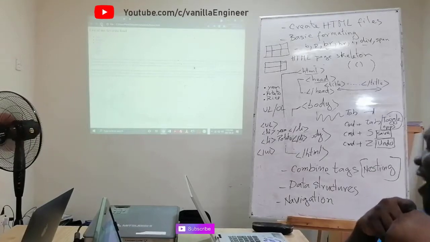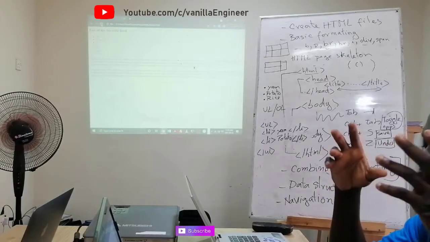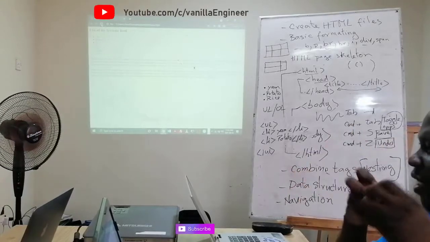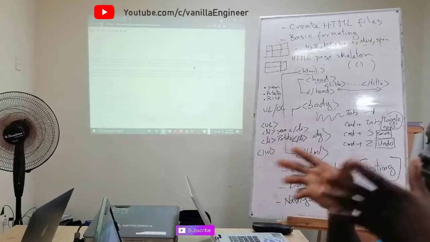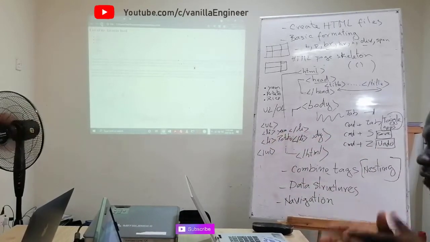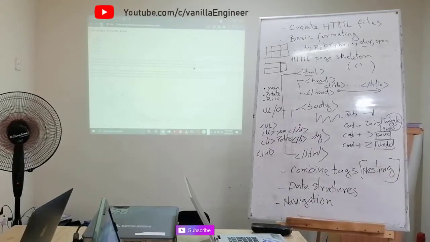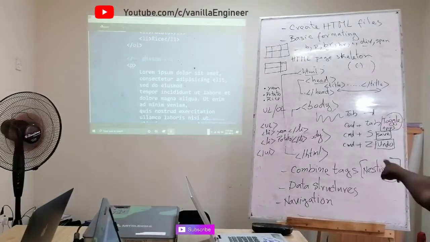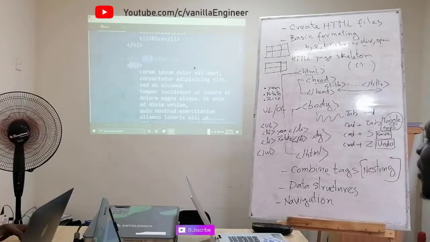Some people make the mistake of using a division and then putting a paragraph inside. It's not a problem, but it won't play the same function as a paragraph, as simple as that. Now let's go back and do Command Z to revert the changes we made.